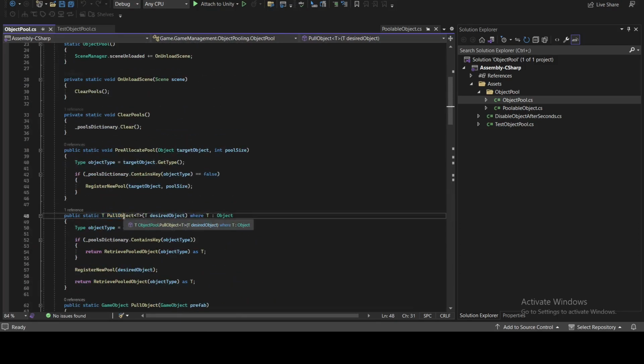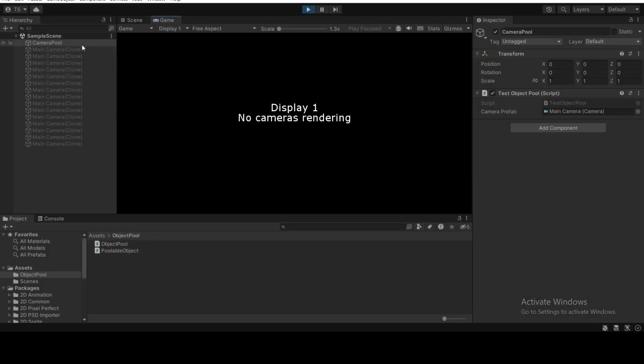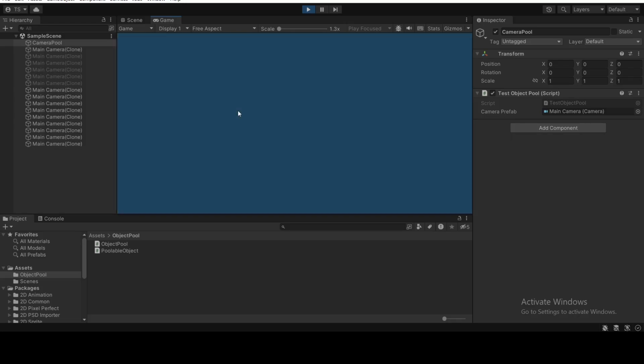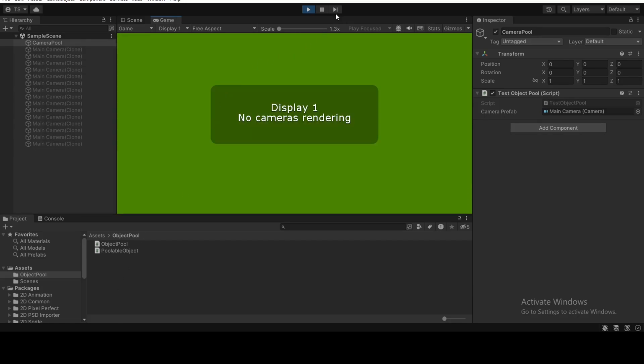Because we already pulled the object without pre-allocating, that's why we just created this bunch of instances. And then we just go creating and recycling the game objects, the objects that we just created. All right.